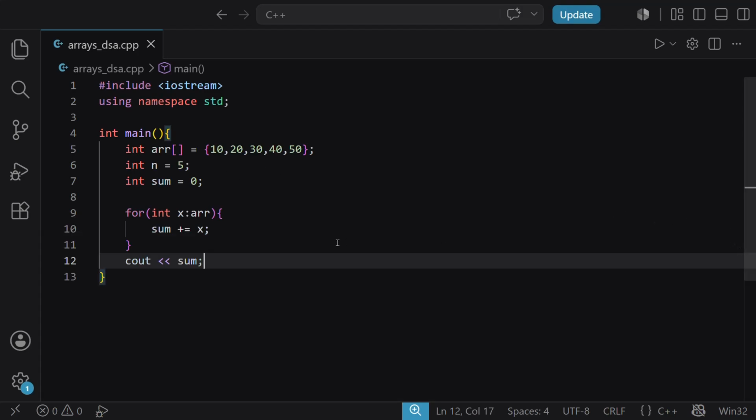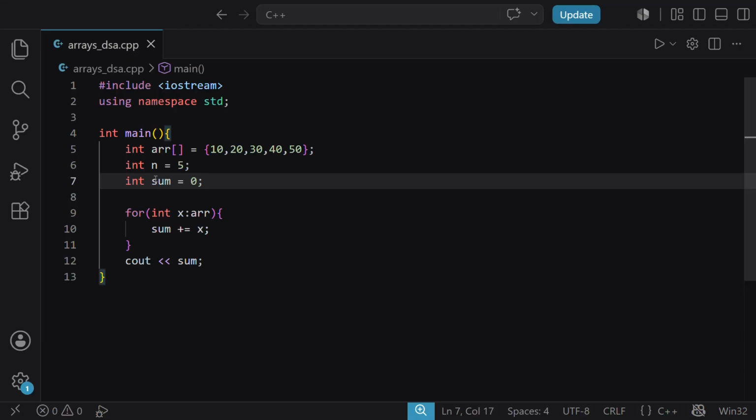Now the next one is to find the maximum element. For that we can take a variable here as max, and here we'll say that it is first equal to the first element, or the element with 0 index in the array.